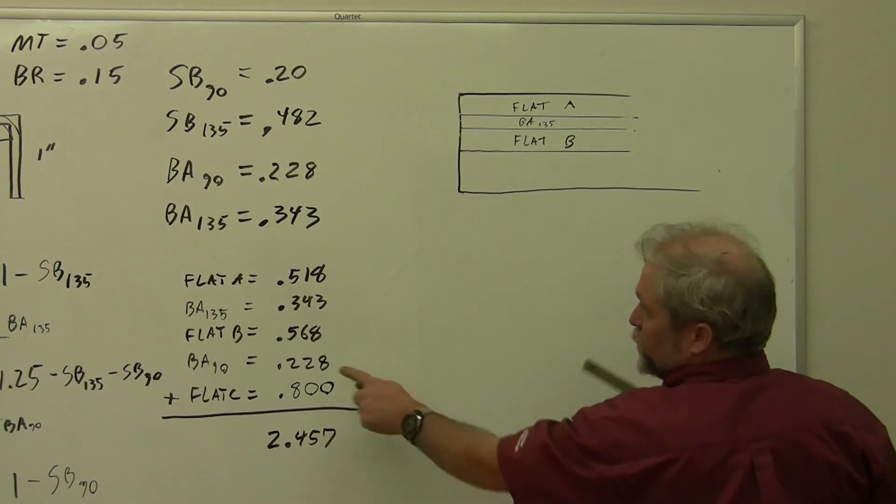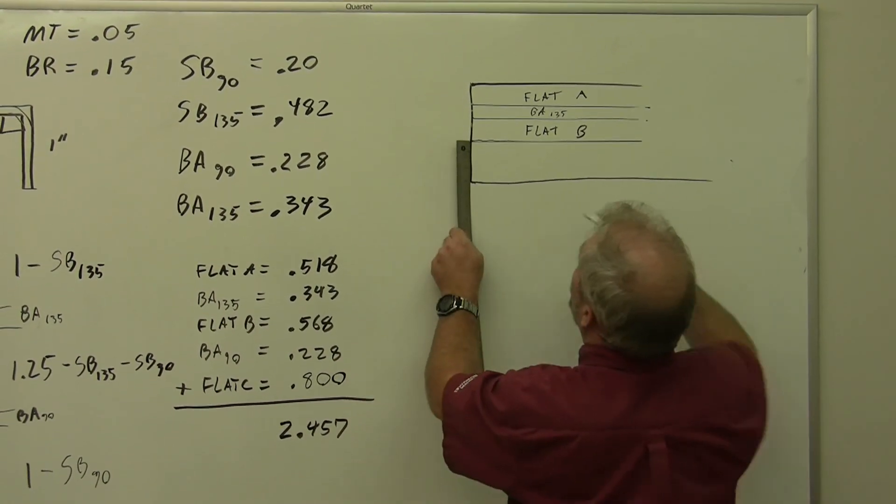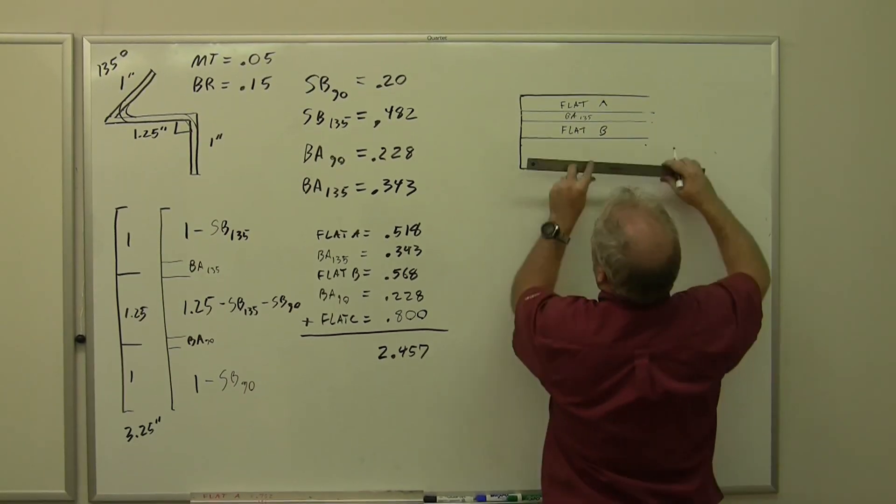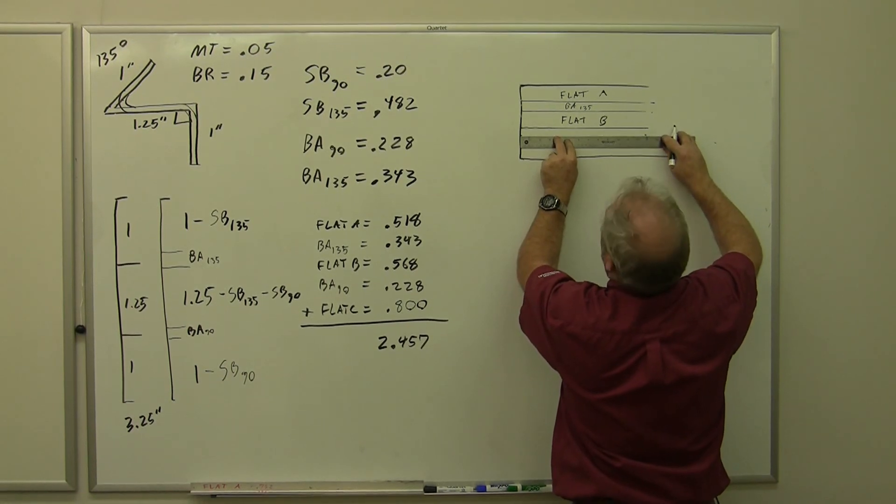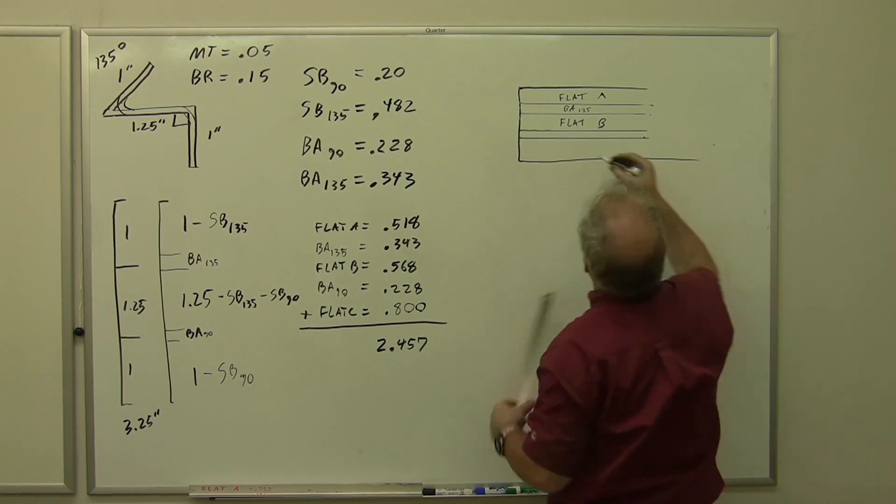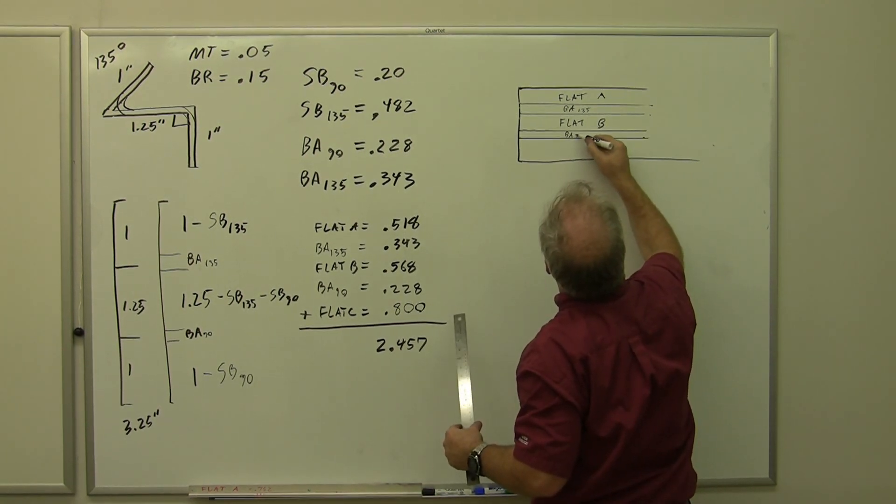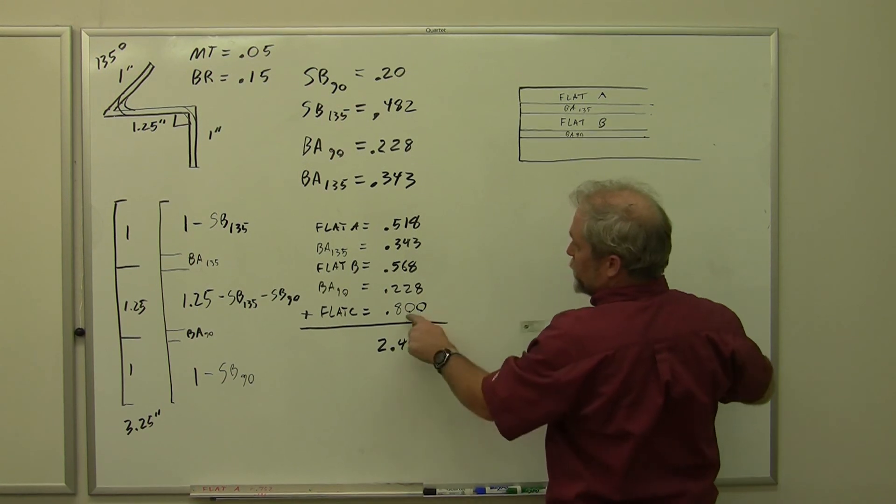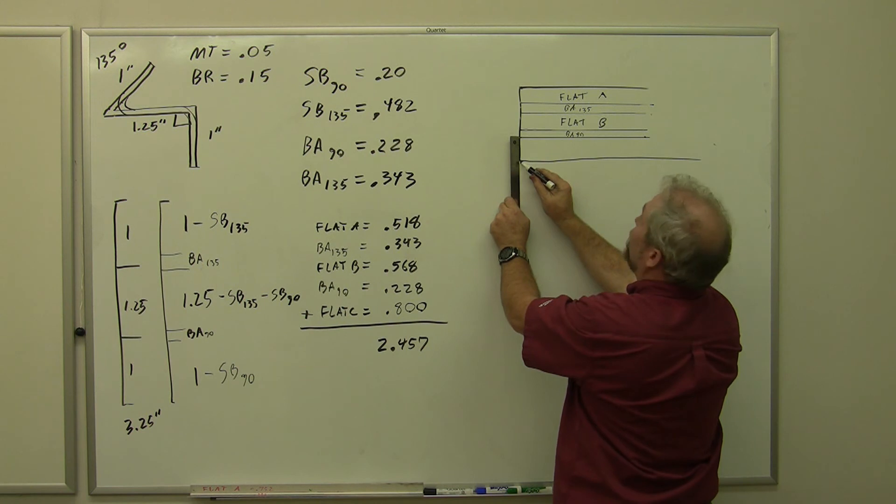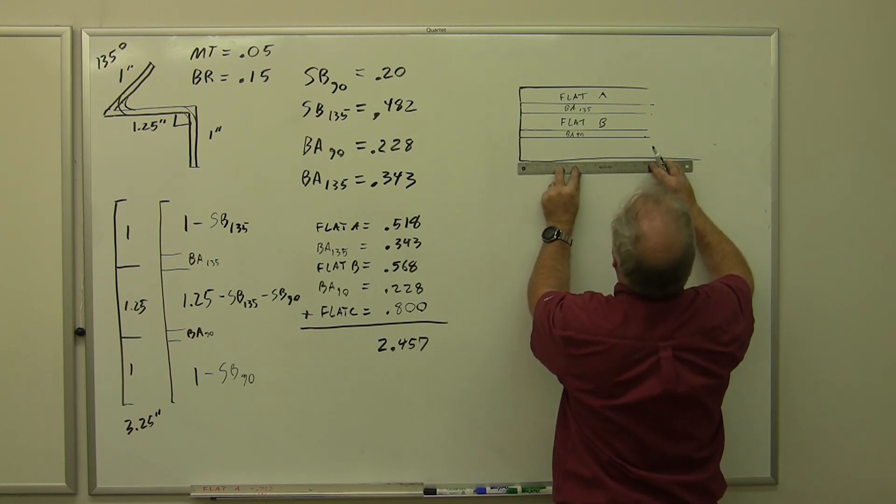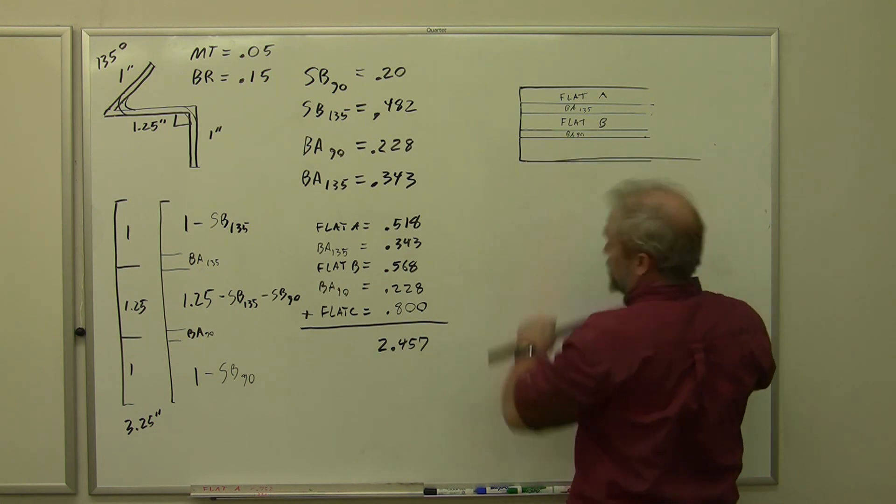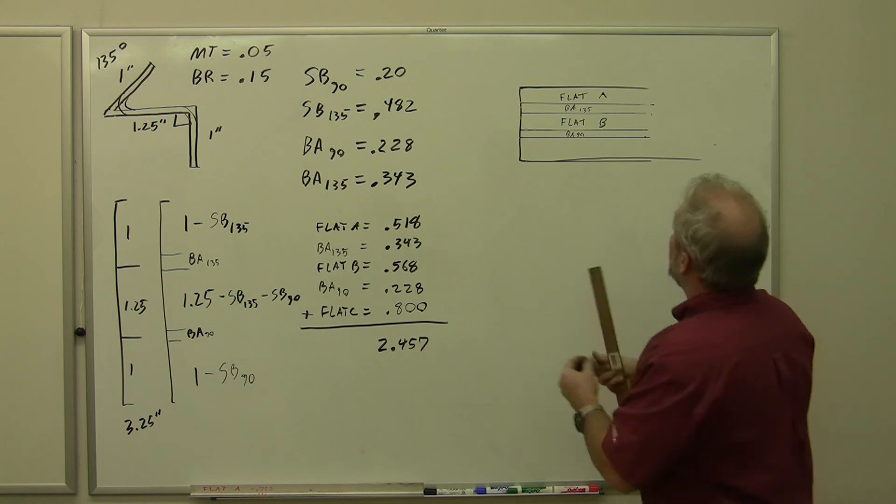And now 0.228 times 3 is going to be about three quarters, comes out right about here for our next marking. This is our BA 90. And at the bottom I have 0.8, that should come to 2.4 inches. And if you look right here, it sure comes awfully close. I got two and three eighths inch. Let's make that a better cut across the bottom right here. And here we are with a scale representative of what she should look like.